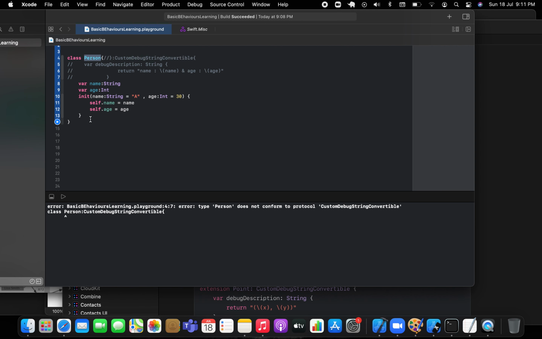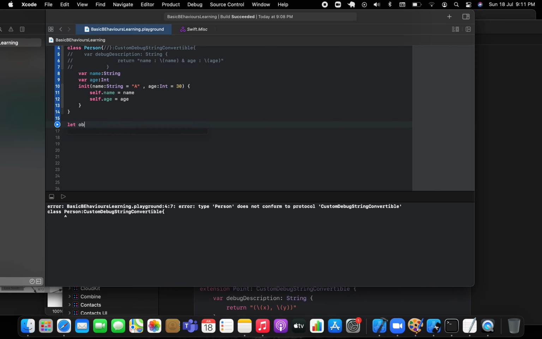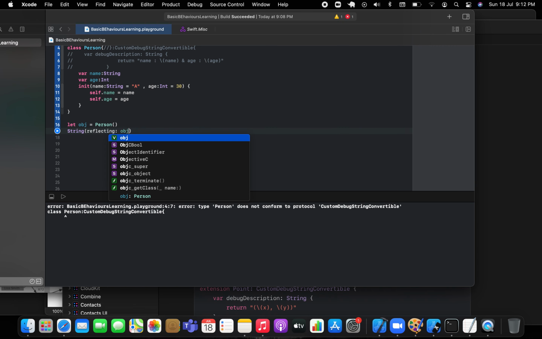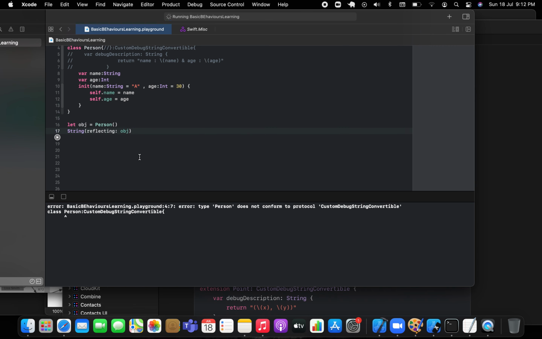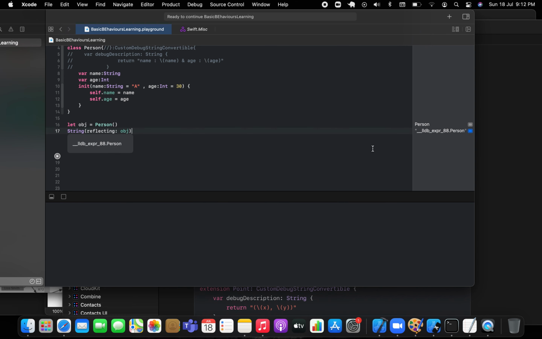It is my simple person, and I want to create an object of the person, and automatically it will give the name and 30 age with the parameterized initializer. Then I'll say String(reflecting:), right? What is reflecting? Any subject, any object, right? So the object is there. Reflect this, reflecting in the sense debug this. So you'll see it will debug something like that, which is very bad again.